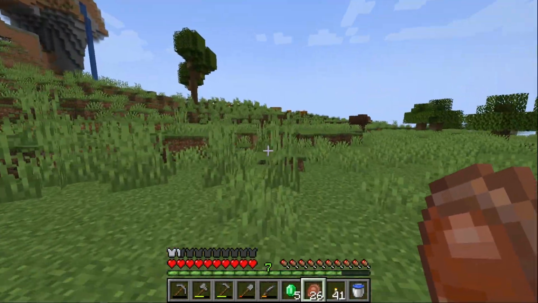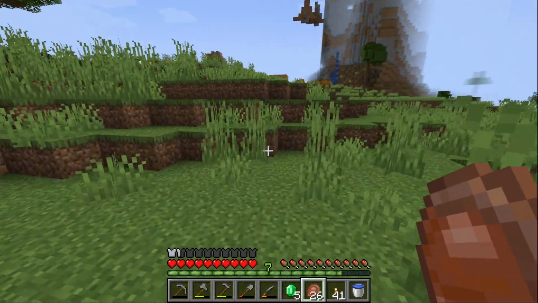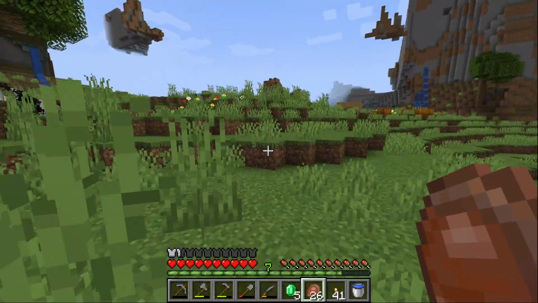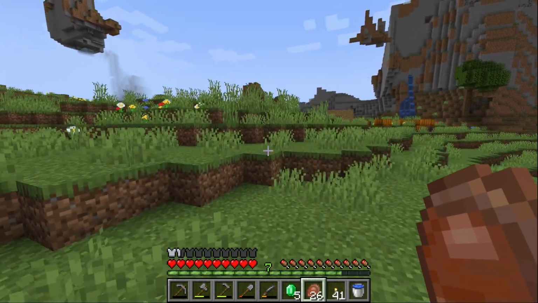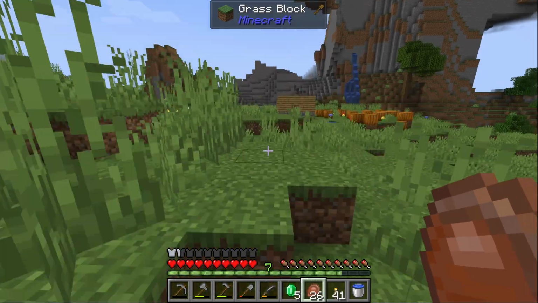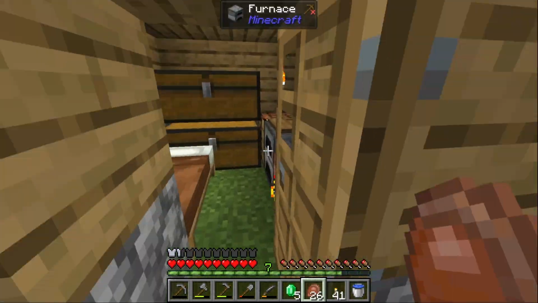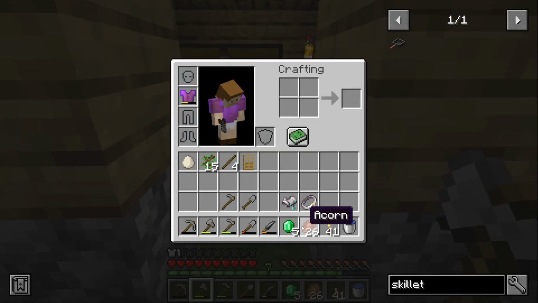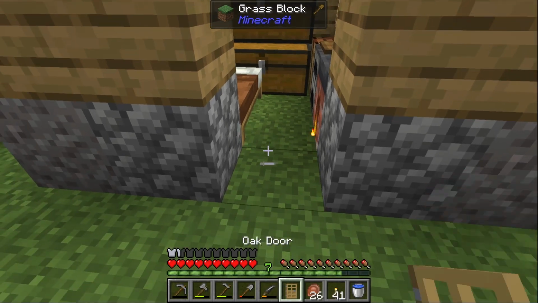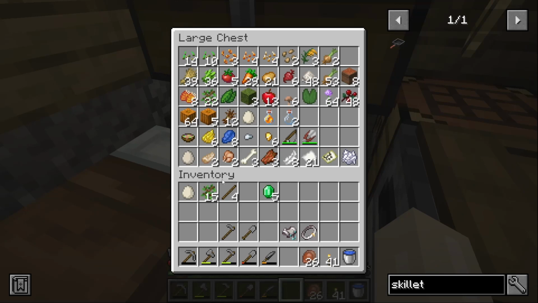So yeah, that is it for our lesson for this episode, and we also got 4 advancements, if you don't count the first advancement that we got at the beginning of the episode by accident, the one that says it does not die easily. I actually kind of want to use some bone meal to get that to happen again. That was kind of cool. But we did so much in this episode that this is bothering me. This door is backwards. So we're going to fix that real quick. Okay, that's better. Let's throw this stuff in here.